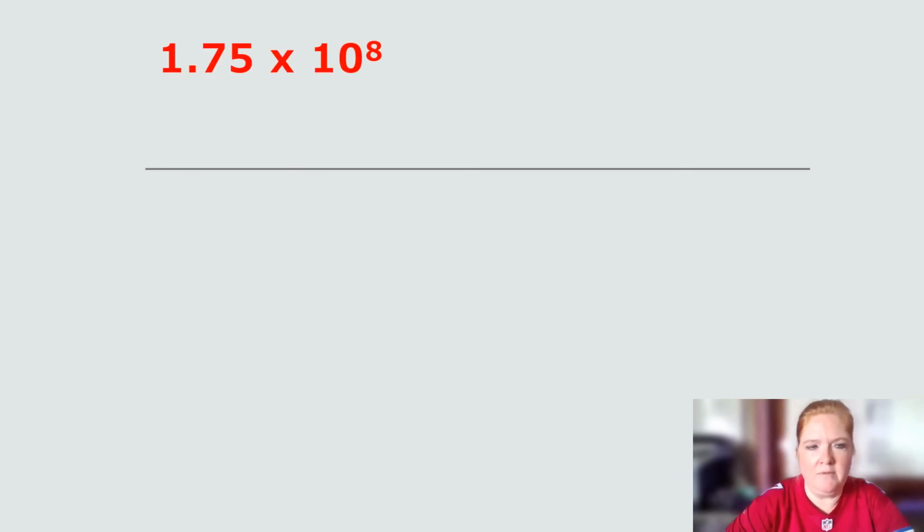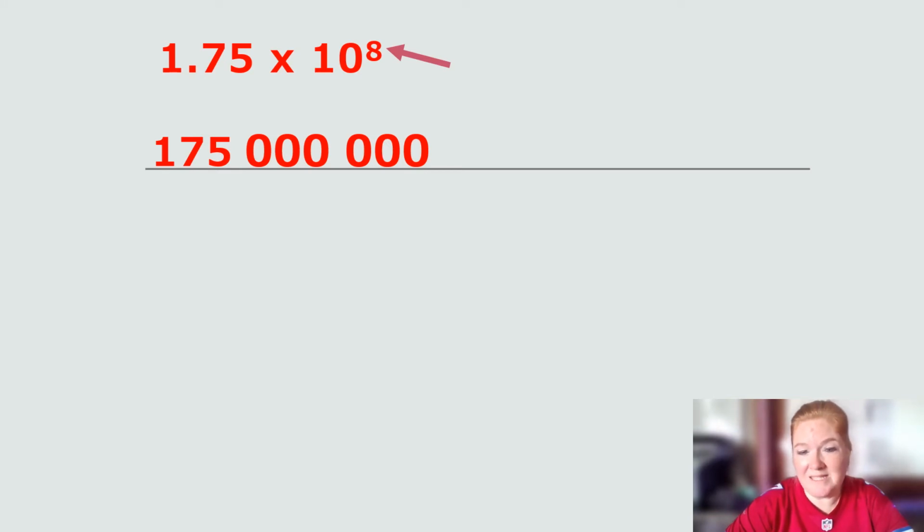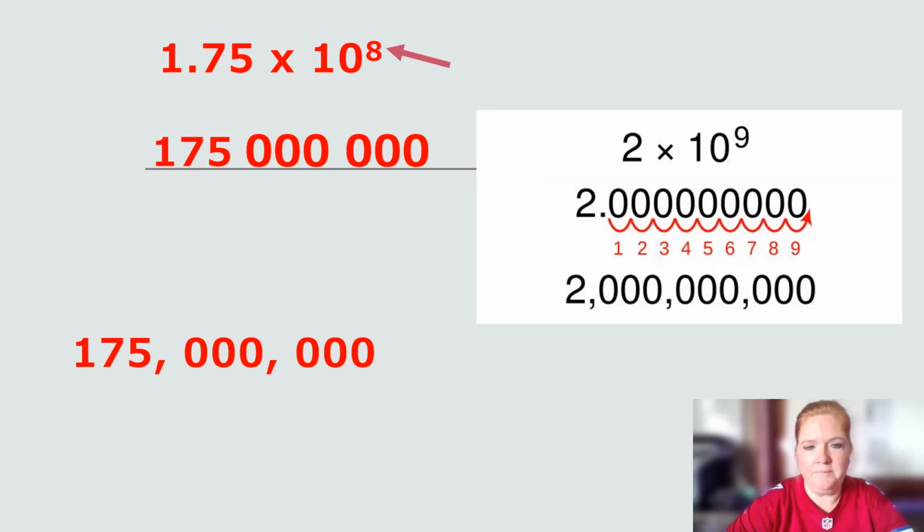So here we have a number in scientific notation. Write down the numbers in front of the times 10. Look at the exponent and move the decimal that number of places. Add zeros to fill in when you need to, and there you go. So that's how you do it when it is a positive exponent, right? You're making a big number.